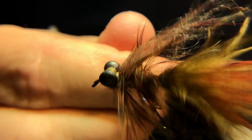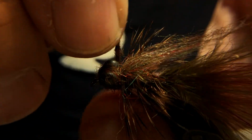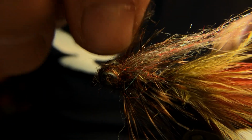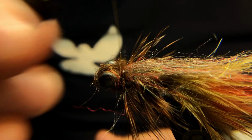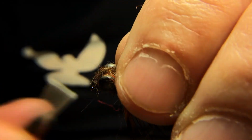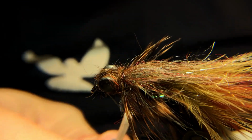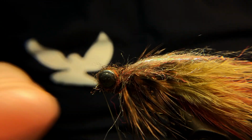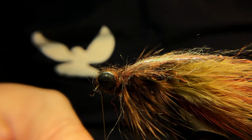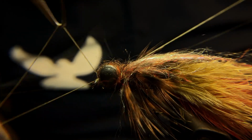Slide that noodle up and use the rotary again to start the first couple wraps, and then kind of figure eight it across the barbell eyes to finish them off. One more behind there. And then I'm going to bring my thread up to the eye of the hook, form a bit of a head, and whip finish, and we're done. That is a Jiggy Baby Bugger.